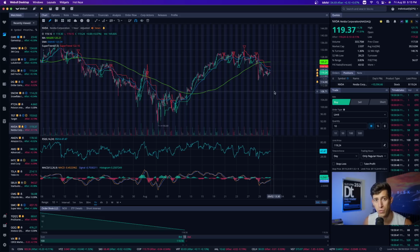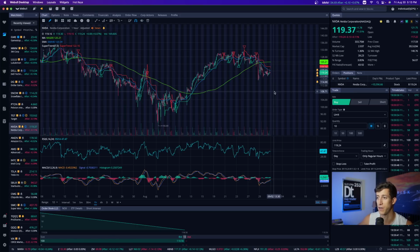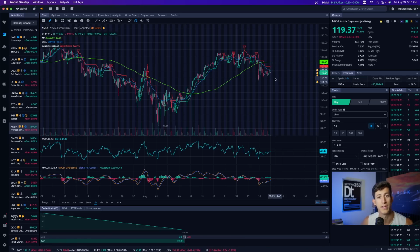And it's all based off of what the charts tell me. So that means that on Tuesday, when the market opens, it's not about what I want the market to do. It's not about what I want Nvidia to do, but what the market shows me. And I hope that on Tuesday, we get a clear sense of direction. But if not, that is what I would be waiting for: a clear direction on either the upside or the downside. And once we get that confirmation, I can choose to take a trade more confidently, especially if you're not so into day trading and more focused on swing trades or just trading the overall trend of the overall market, right?